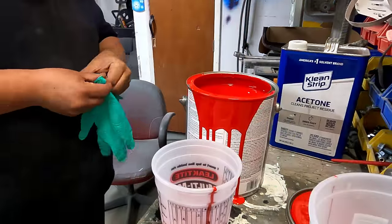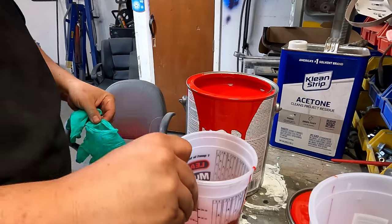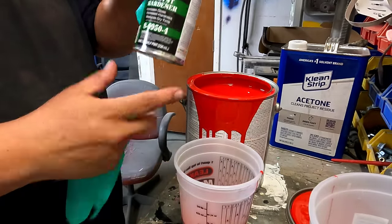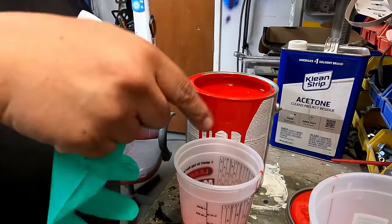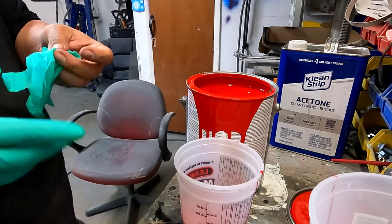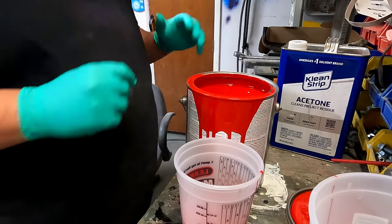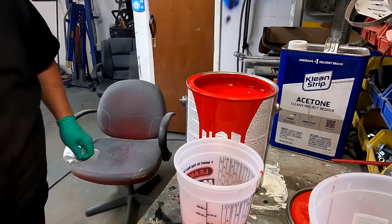So what I did is I poured out about 250 milliliters. This is 236 milliliters, so I poured out 250. I'm gonna pour this whole thing in here, then it will be topped off. We'll mix it up and we'll put it in there. Then all we gotta do is worry about how much thinner we put in there. So maybe we can make it a better calculation, if that's at all possible, because I'm trying to do this without getting too complicated.